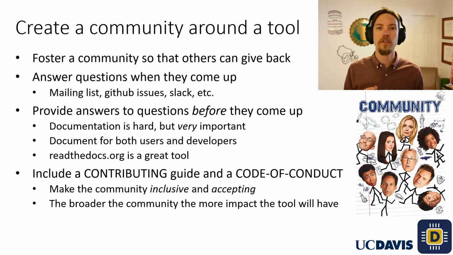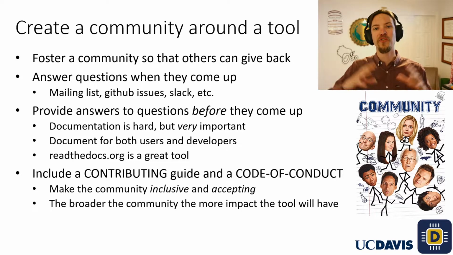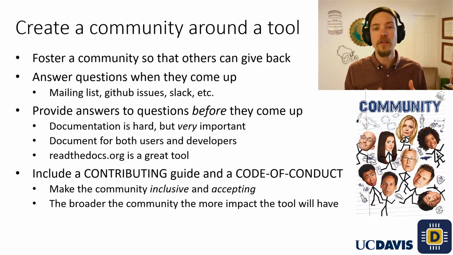And also it's really important to have a code of conduct. Because again, what you want to do to have impact is grow your community, and you want to make this community as inclusive and inviting as possible. The more people you can have in your community, the more impact there will be. And having things like a code of conduct makes a lot of people feel more comfortable coming into a project and contributing.